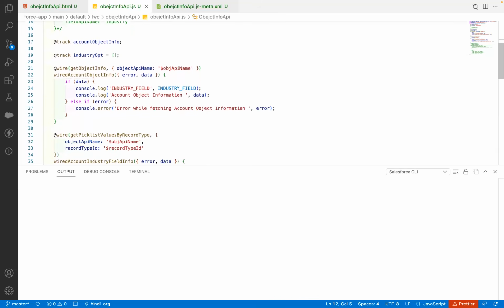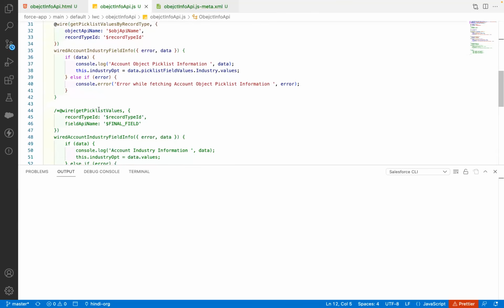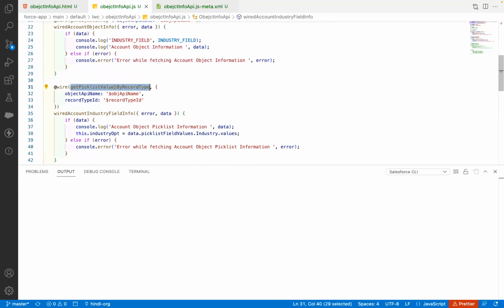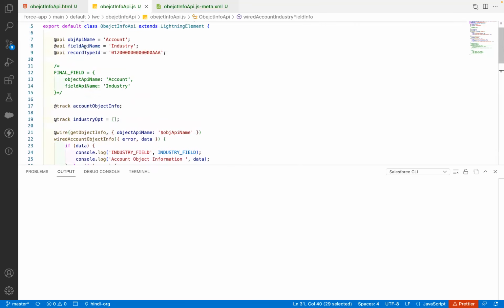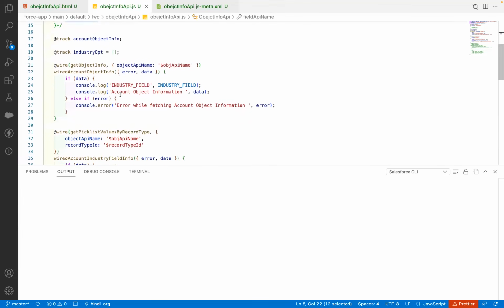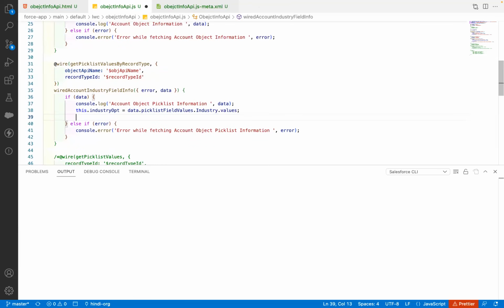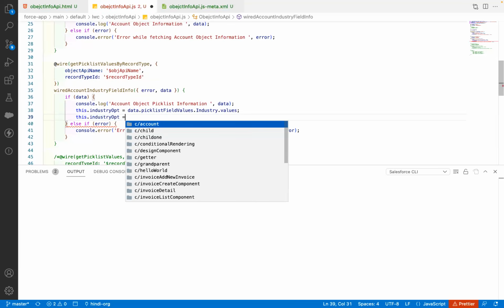Instead of this method, which really didn't work for us, getPicklistValues, we would always use getPicklistValues by record type. I've got the field API name that contains the API name of my field. Can anyone let me know how we could make this? Can someone write the syntax here?